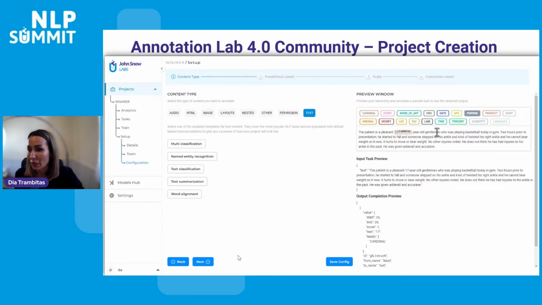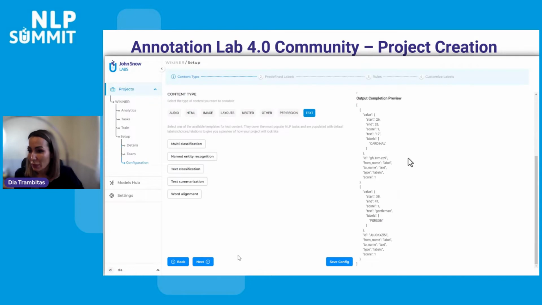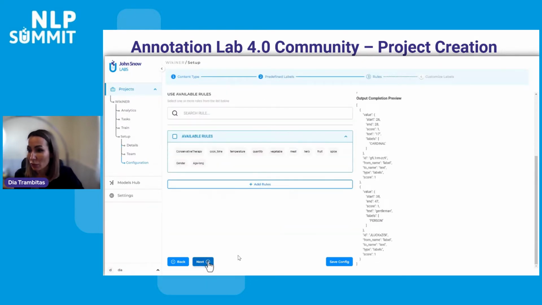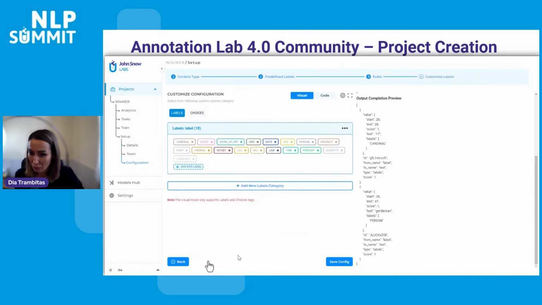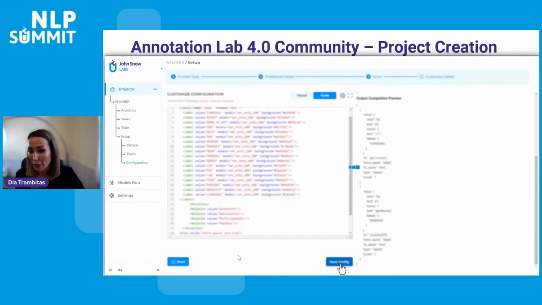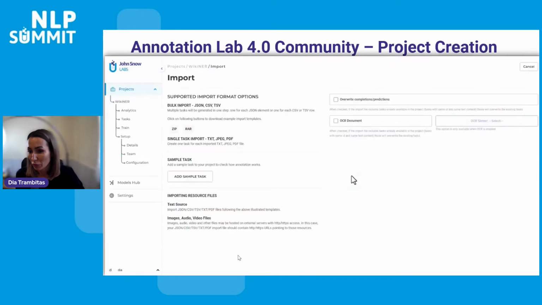Then you can choose among the available templates. In this case, I chose NER, the NER template. On the right side, you can see the taxonomy as well as a preview of the export of the annotations. Now, let's see the actual configuration, which I obtained by default. So here is the list of entities together with the links to the NER onto 100 model. Let me paste some relations and then save the configuration.